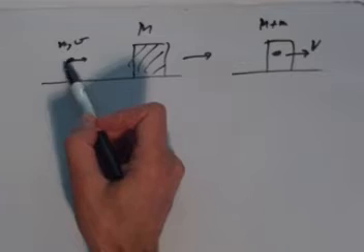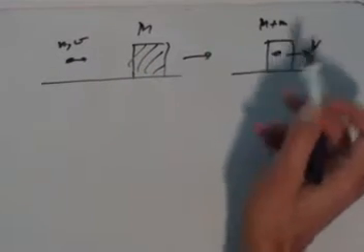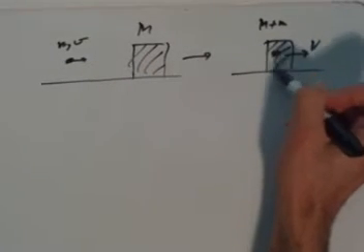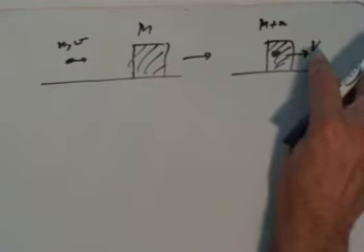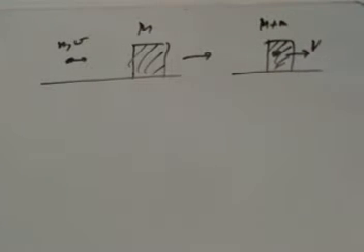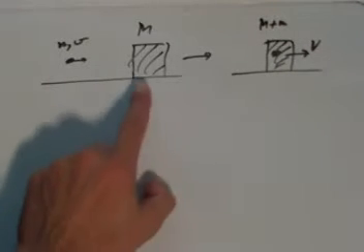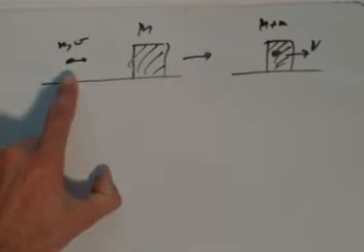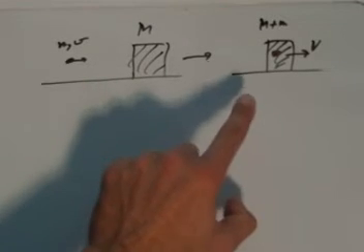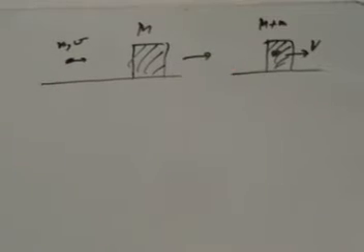So what happens then is the bullet embeds itself into this piece of wood. So there's the bullet there now stuck in the piece of wood, and the whole system moves out with some speed V, like this, towards the right. So that might be something plausible. You have this big piece of wood sitting here not moving, but if you fire a bullet into it, not only will the bullet embed itself into the block, but the whole system is going to move off to the right after the collision occurs.